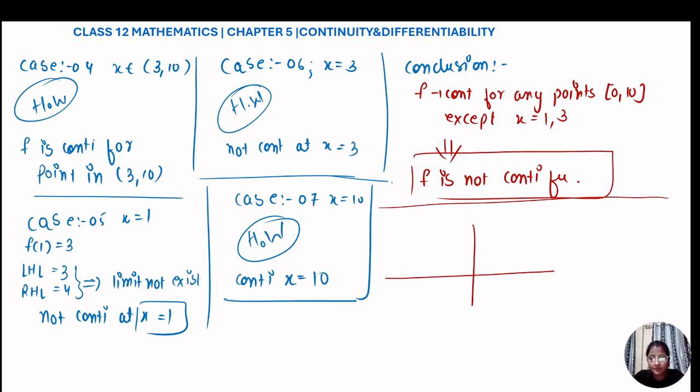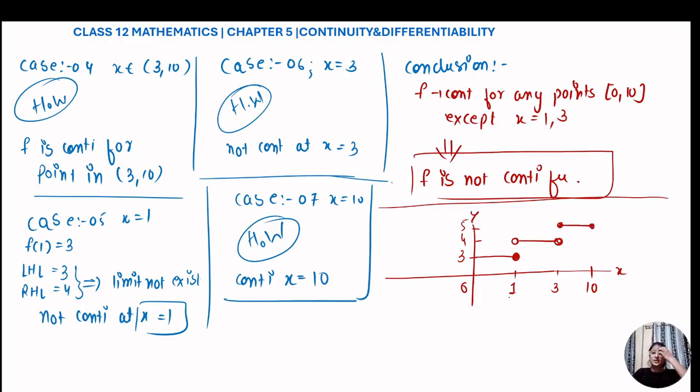Our graph starts from 0 and goes till 10, and it is divided at, let's say, this is 1 and this is 3. I know this is unequal, but I'm just trying to explain. We know that from 0 to 1 the function is defined as 3. Take this as 3, this is 4, and this is 5. This is our y, this is our x. So from 0 to 1 the function is defined like this. Sorry, this point is also included. Now from 1 to 3 it is defined as this, and this is not included. And from 3 to 10 it is defined like this, and this part is included.